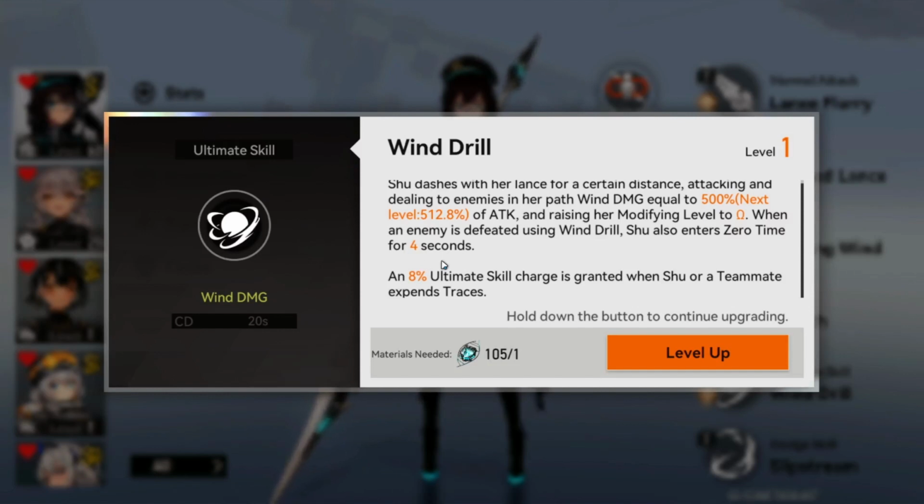But her ultimate skill also gives an 8% ultimate skill charge boost every time someone uses traces. And on this team, 2 out of 3 units are using traces. So Wind Team is not to be trifled with.